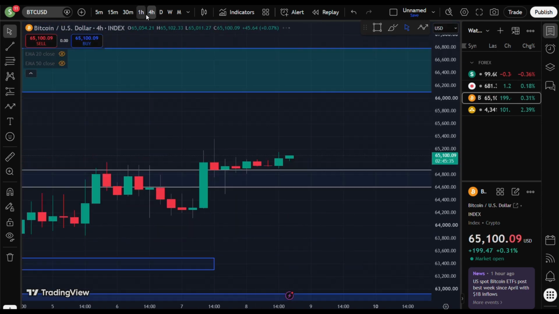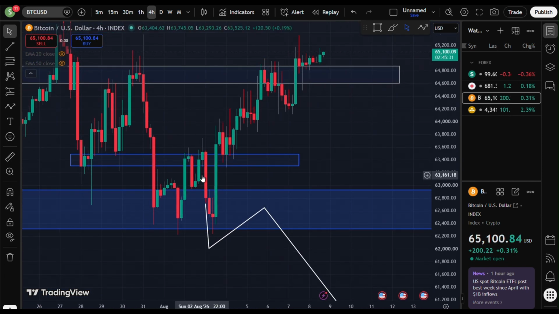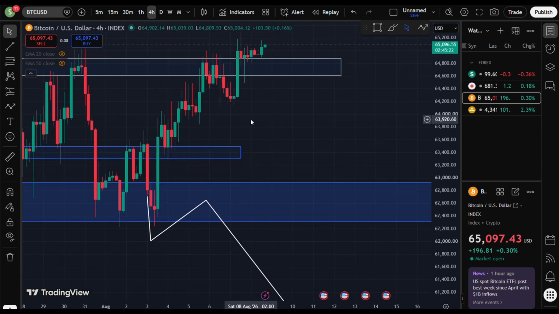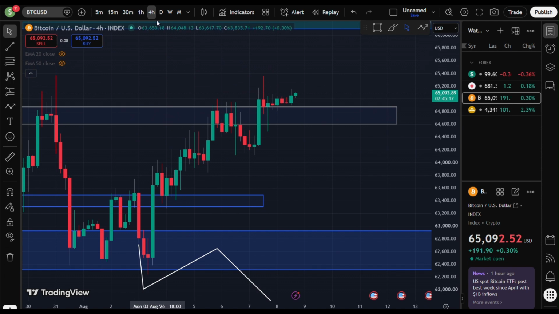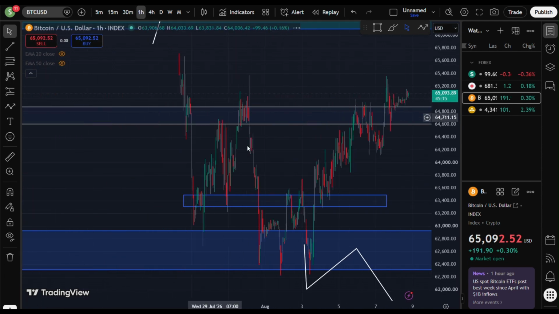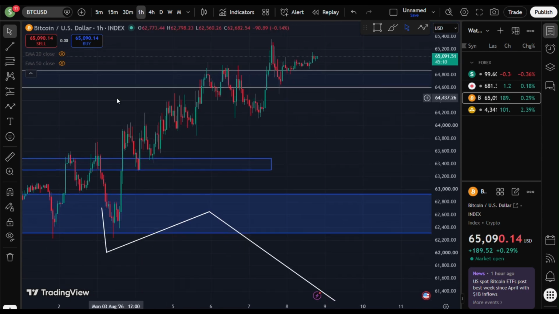On the 4 hour time frame, right? As I said last week, price was around here. This was on Sunday, as you can see, the date is down here. So price was down here, and I told you that I'm going to be making buys only. I'm going to be buying this. And then after all this retesting and etc, price broke the resistance zone, retested this with this engulfing candle, and then it kept going up, right?